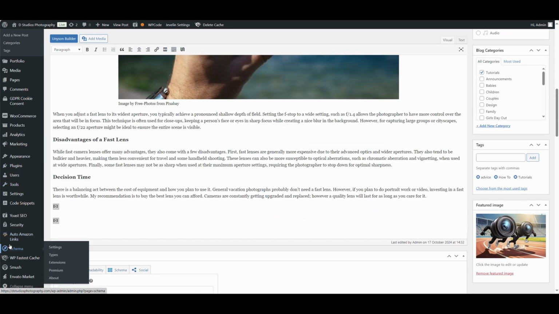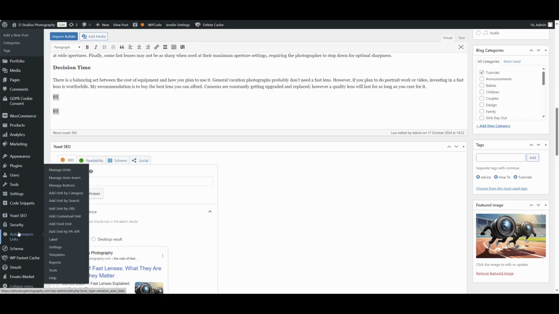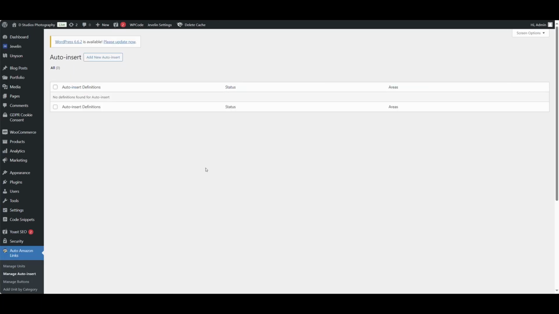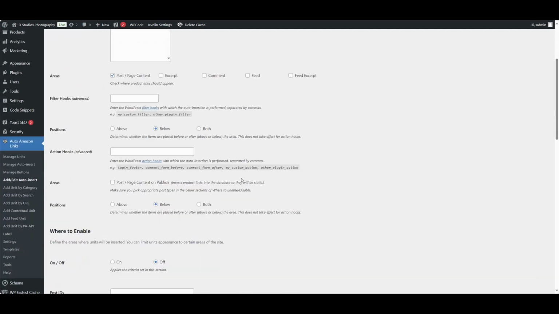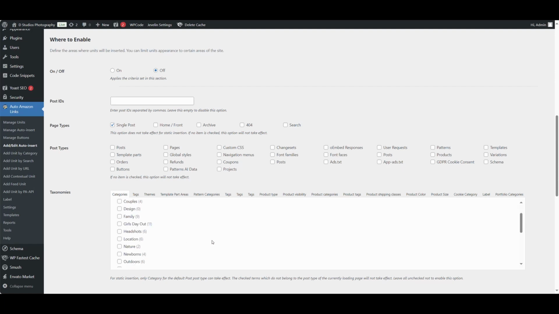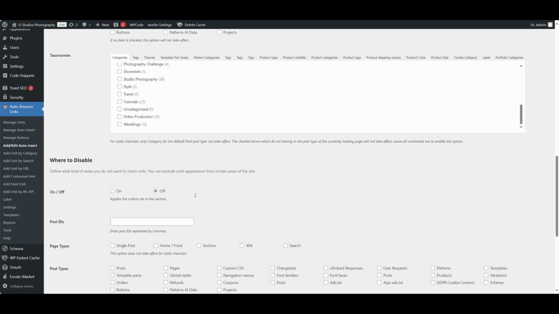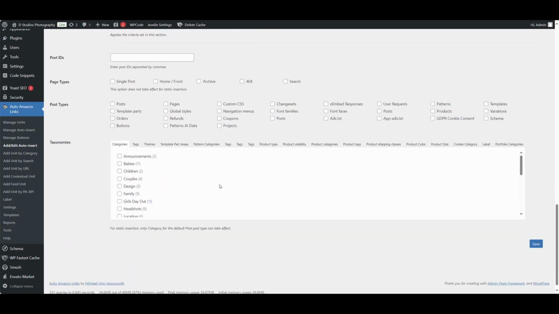So if I jump back over to it, you can do auto insert, which will basically set it up so like what I did there, where I went and pasted the shortcode into that page. You can turn on auto insert, which will automatically paste stuff into pages. And as you can see, you get more details within there as well.